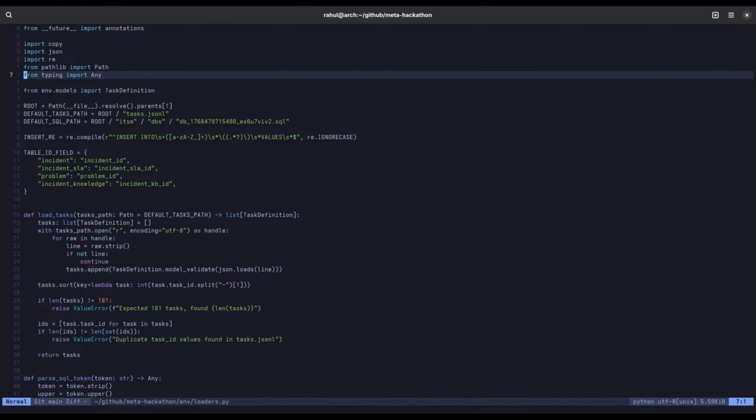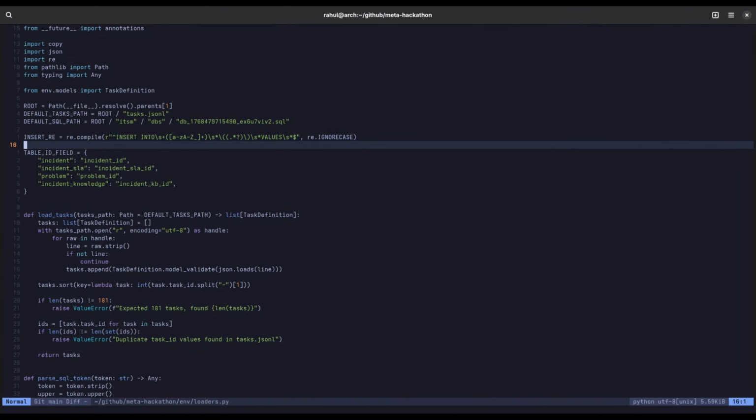Then let us go with the loader. Let's see what is happening over here. Initially we are taking it from here, which I don't think is a violation.